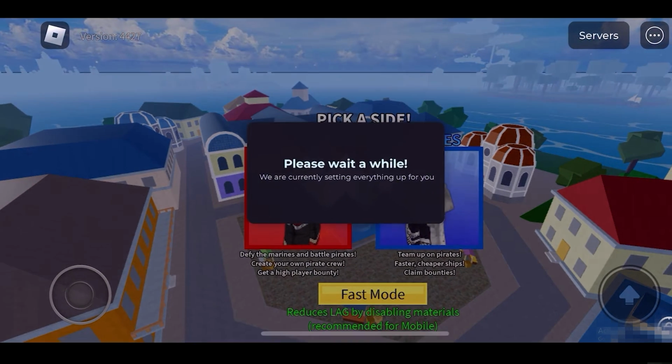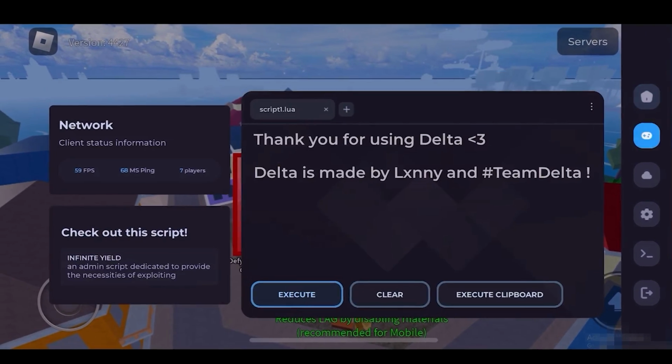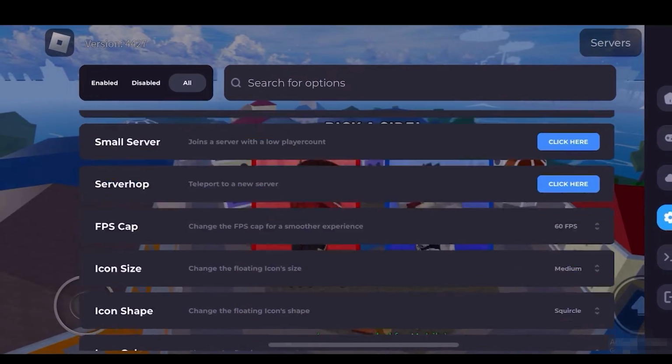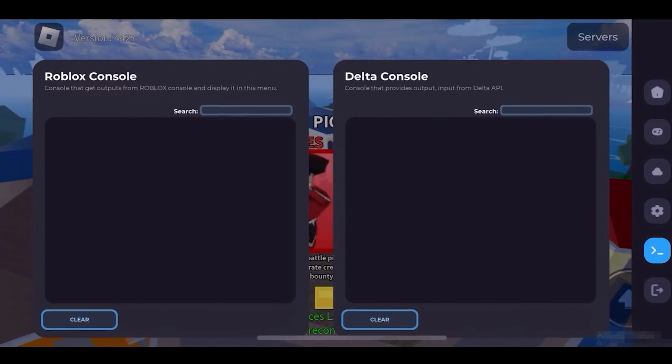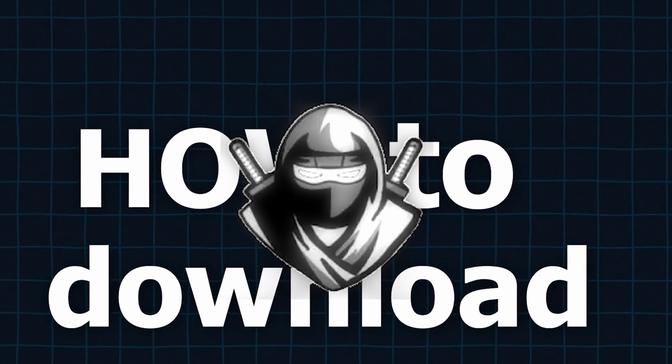As you can see, I have it installed right now and I am playing it and can open the Delta mod anytime I want and can exploit any game on Roblox. So it's fully working, and I will show you guys right now how to get it without a jailbreak very easily. Alright, so now that I showed you guys the app and that it works, I will now show you guys all how to download the app very easily and fast.